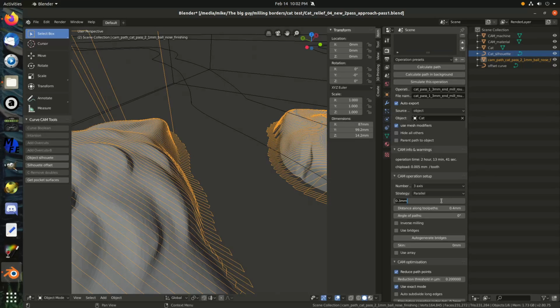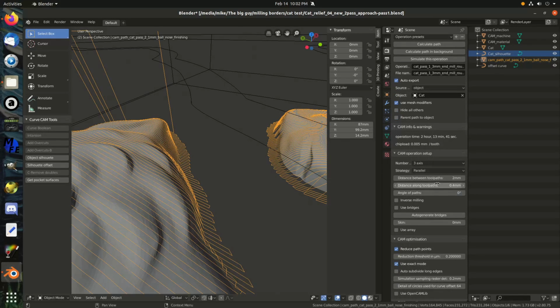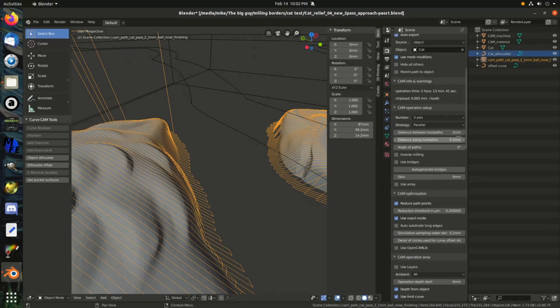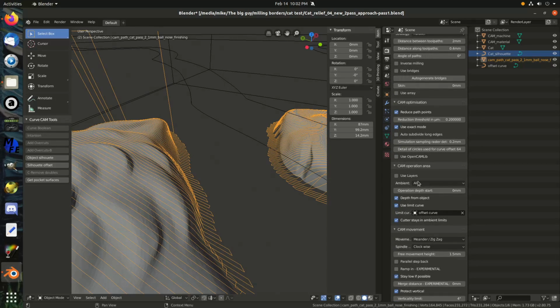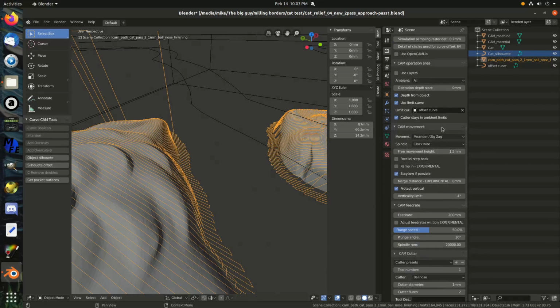Alright, for the roughing pass, it's going to be 2mm between passes, which might make a rough edge, but I don't really care about the edge. Not really sure what that does. Might have something to do with the vertical. Skin I'm going to put on 1mm, because I want it to be smaller than the silhouette offset of 1.5mm, just to make sure there's an overlap and everything gets cut away there.